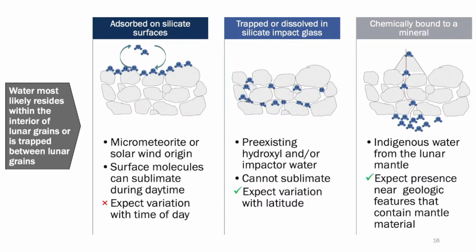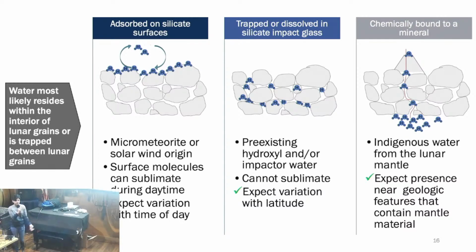But here is what we've seen so far that I'm not supposed to tell you, but I'm going to, because I don't work there anymore. We're not really seeing variation with time of day. Weird. We are seeing a variation with latitude, but it's not following what I told you, that there's more at the equator and less at the poles. That's not happening. We're seeing that there's less water at the equator and more towards the poles. So what's that about? I don't know. I don't work there anymore.